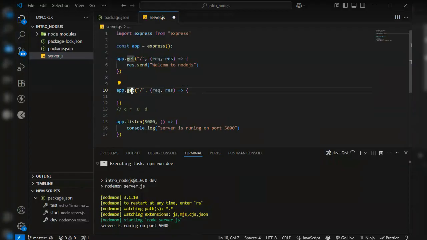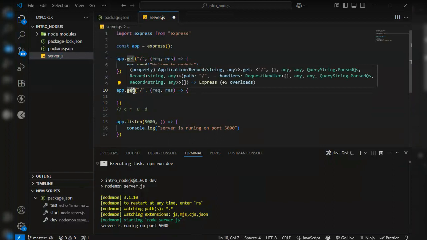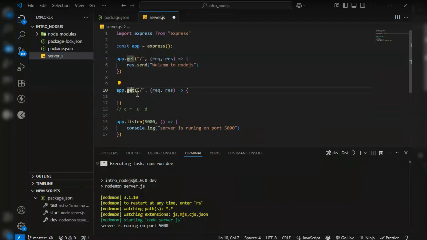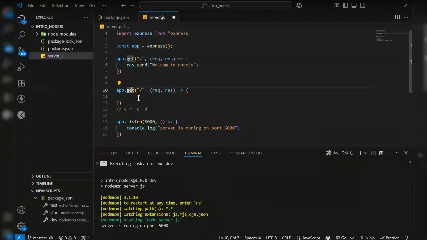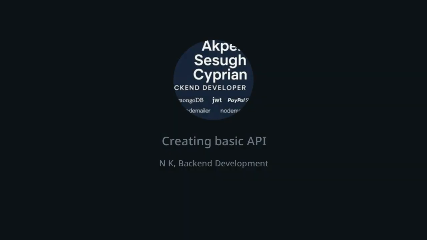What does this get mean? The get is getting what we store in our database. As we proceed, we'll be doing many examples to see how it works. When you say get method here, you are trying to read something from the database. For example, you have created a user or a product and stored it in your database, or the user information. You are going to use the get method.